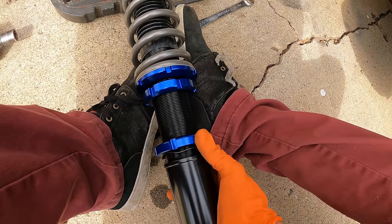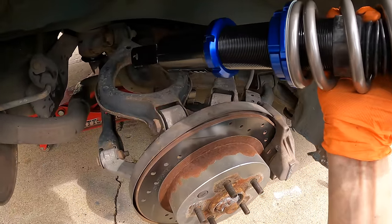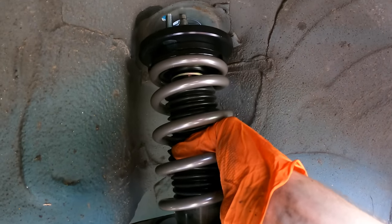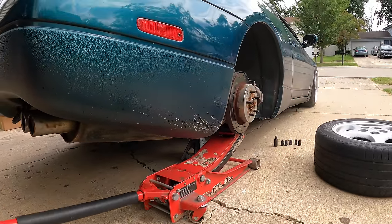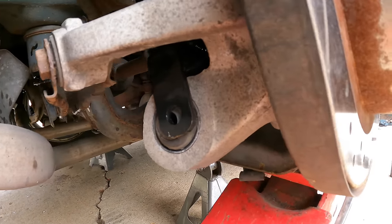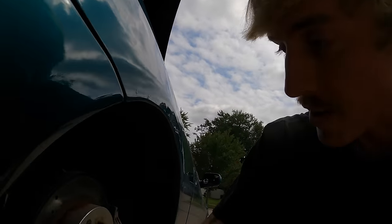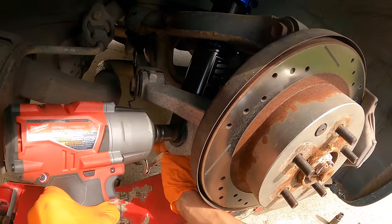Now the question is, how low do we go? We'll go a significant amount. I'm not sure I want to slam this all the way up. Carefully slide this through. I'm going to install it on the top first. Now we gotta jack it up. Perfect. Now since this lower mount is being secured to a bushing, I am going to raise the jack so that there's weight on the suspension, because again, if you tighten it with no load, it'll fail prematurely. Tighten up the tops.